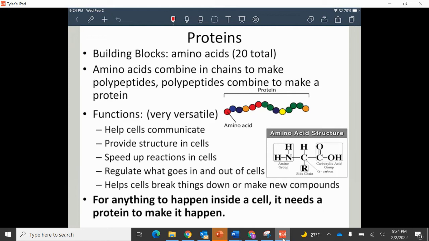In this one, we want to look at proteins a little bit further. This is where I ended, and I thought the video was getting a little bit long. And so I wanted to make a second one here for your lesson towards the end of the week to look at proteins a little bit. So we had talked about proteins and said, gosh, they do just about everything. That's kind of where we left off, saying functions, I mean, you name it, proteins can do it. If anything happens inside a cell, a protein is the one doing the work. And we said they're really just a chain of these little small beads on the string called amino acids, right? Those are their building blocks. And so we had spent time looking at that.